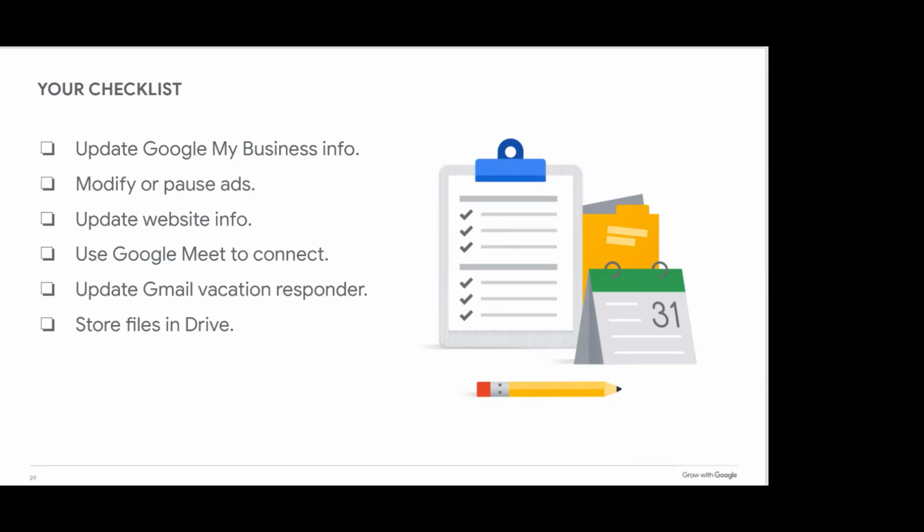Become comfortable with using Google Meet with your team and, if it makes sense, your clients or customers. Set up your Gmail vacation responder to provide quick information to people who email you, especially if you're working reduced hours or you're going on vacation. Use Google Drive to store and share your files. Learn how to collaborate on documents and spreadsheets using Google Tools.